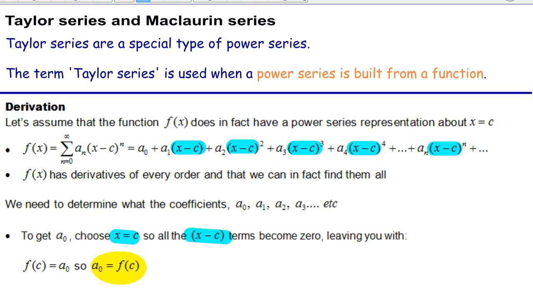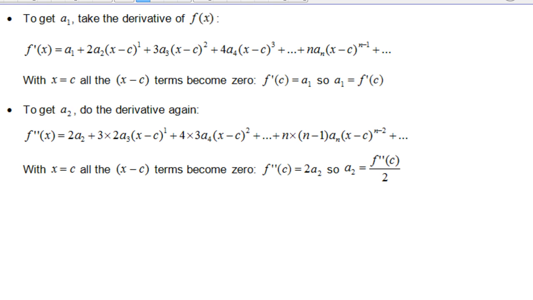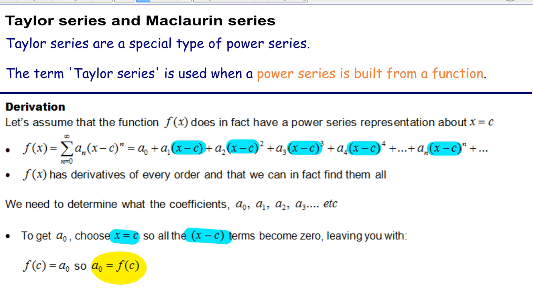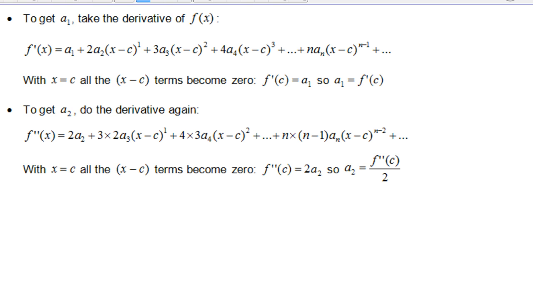And then we can carry on to find the derivative of f of x. So you can find the derivative of f of x, which means we are going to differentiate it term by term. Now, if you find the derivative of f of x, then what you'll end up with is this derivative function. So basically, a0 is a constant. If you differentiate it, it becomes 0, so it's all gone. And then the second term just becomes a1. That's just how you differentiate polynomials: the power of x is reduced by 1, and you multiply by the old power, using the power rule. So basically what you end up with is this derivative here.